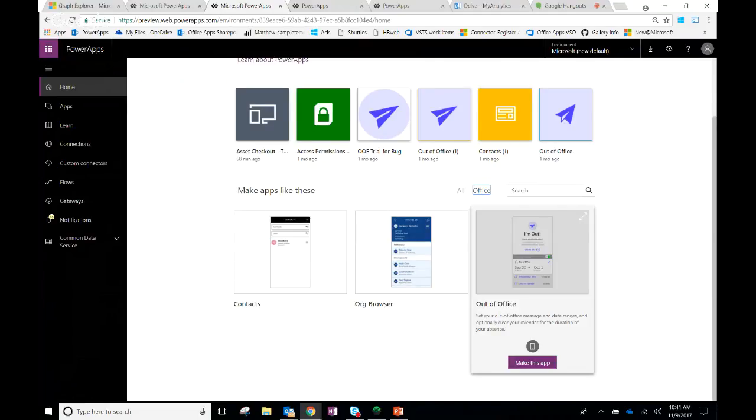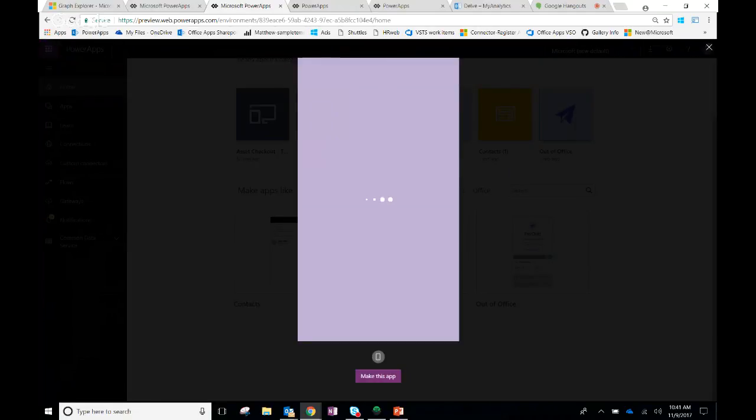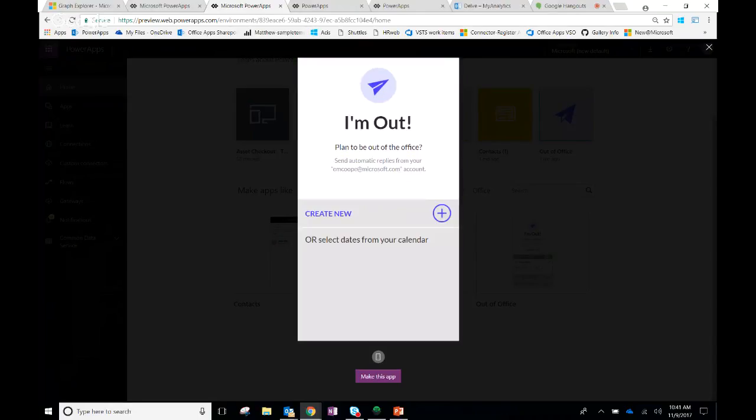The other thing is that if you actually click on the picture of the app, we pop out a preview for you. So if you want to test it and see it, it's available right here. Would it work in this preview mode? Does it pick up My Manager and stuff? Yeah, so this would all be live.